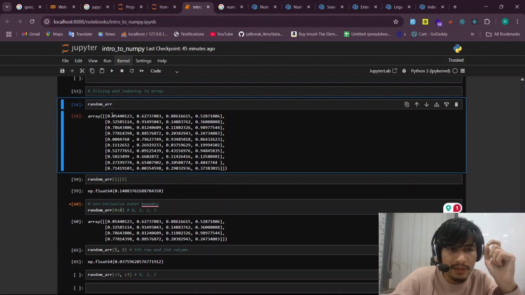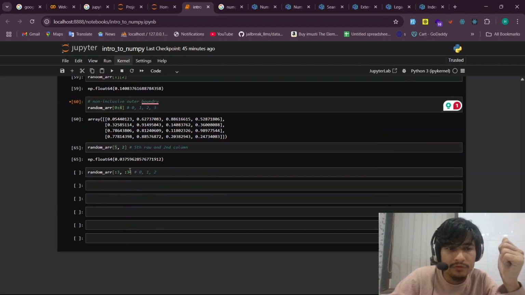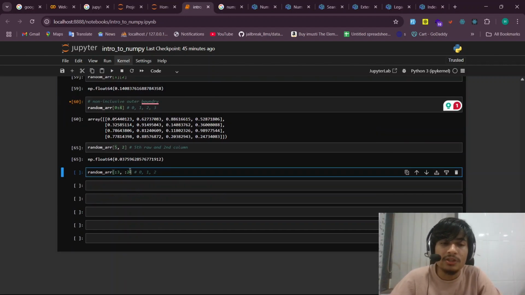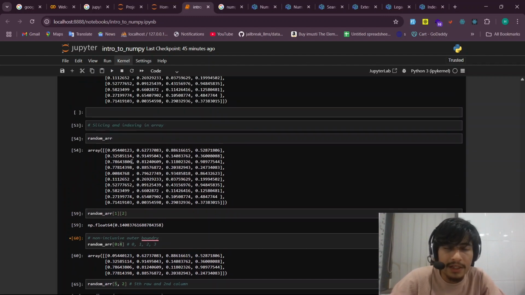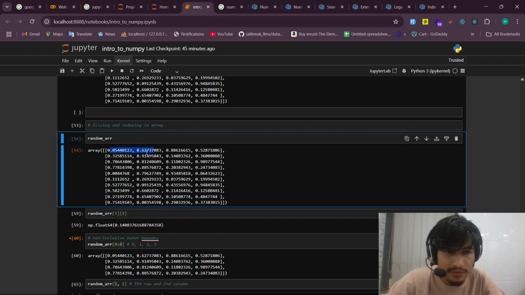But if I want only these two columns, I will of course write 2 only. So the rows will be 0 1 2, whereas the columns will be 0 and 1, 2 will not be counted. So I shall see the result of this.